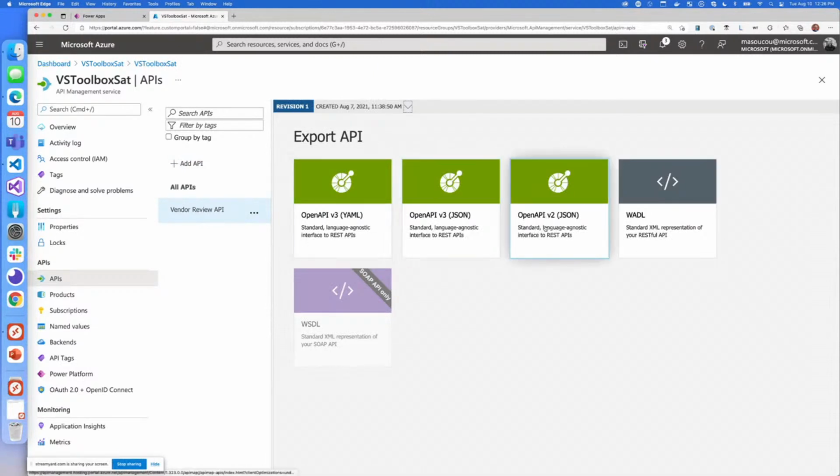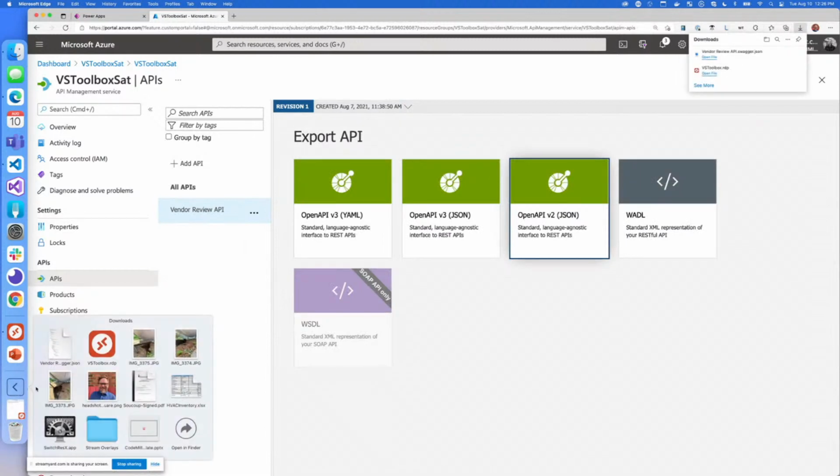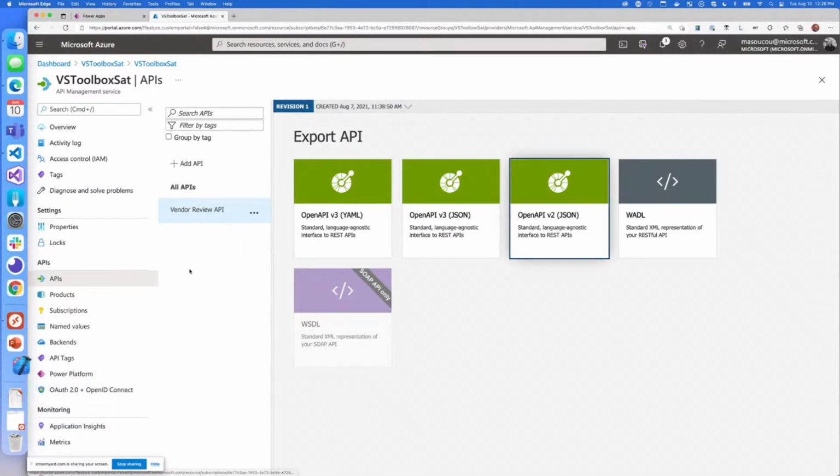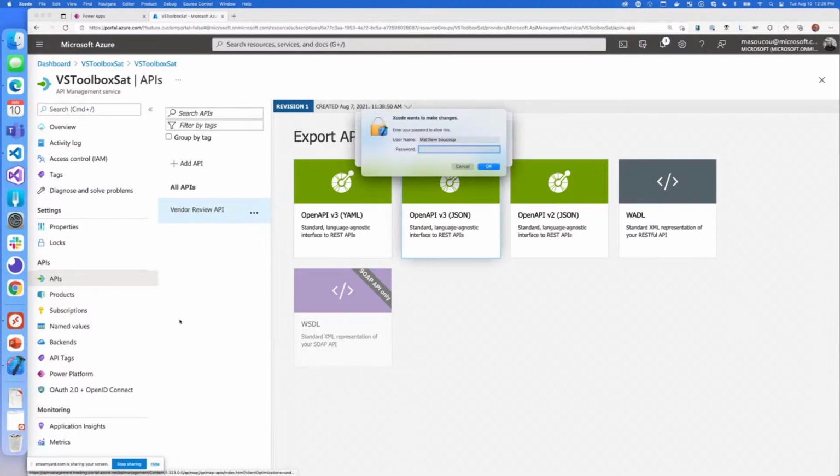I can just go to OpenAPI v2, which downloads it for me here. This one. It's going to open it in Xcode. Come on. And the reason why I did version 2, always Xcode. All right, so let's just say we'll go like this.